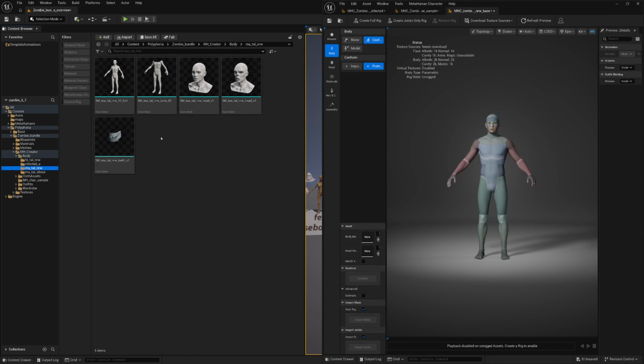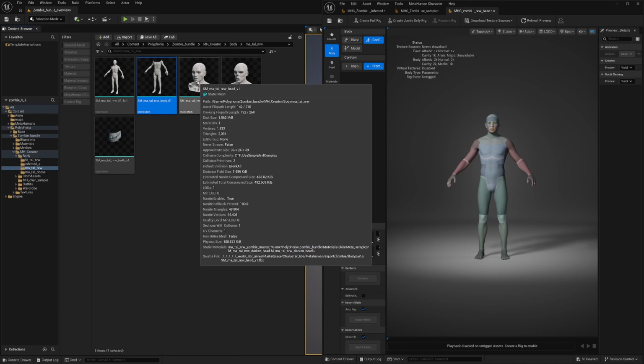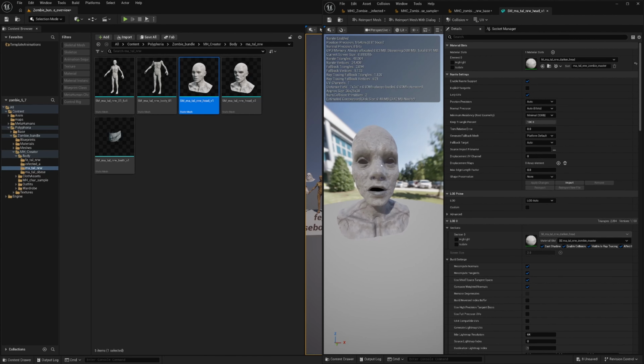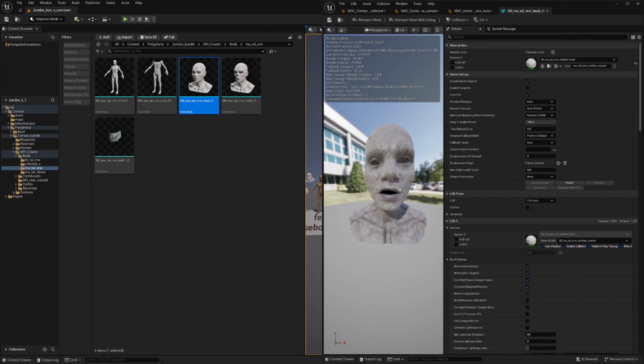Okay, let's go with the male version first. There's always a combined version and a separate version with a body, and sometimes I had two head variations. For example, let me just open this one here. This is one of the static meshes where the mouth is in general a little bit open.